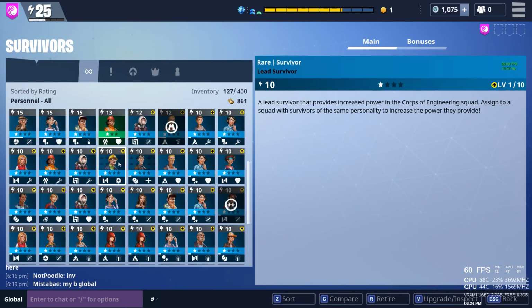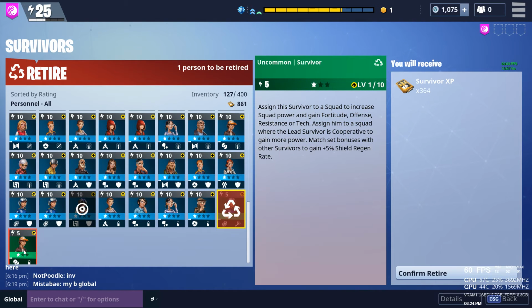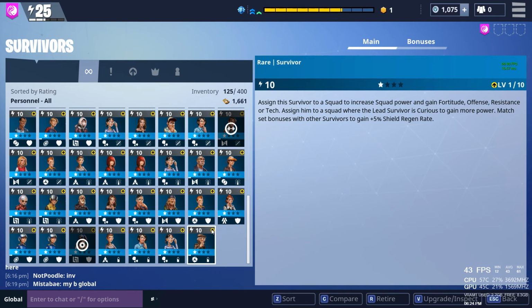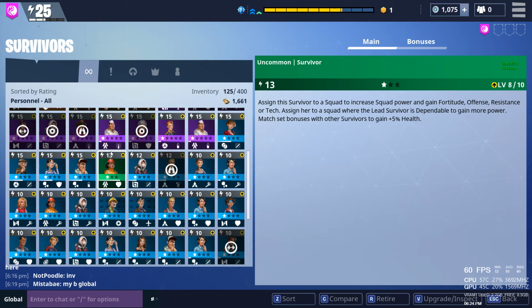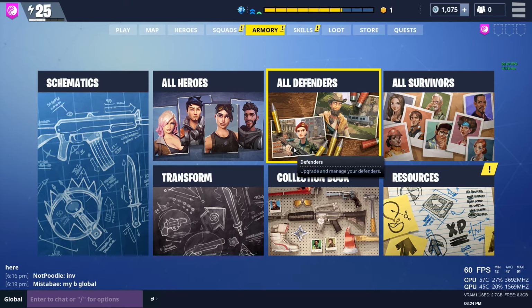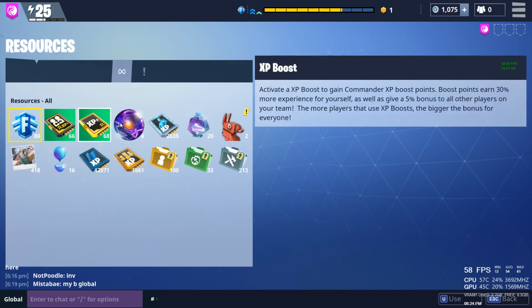Survivors, this is where you can see all of your available survivors, and also work out which ones need to be retired. These ones give you survivor XP instead of hero XP. And now they're gone. I don't keep anything below blue unless it's been upgraded. You can see what bonuses you get from them. That one's kind of obvious, so. Okay, so resources just tells you what stuff you have.